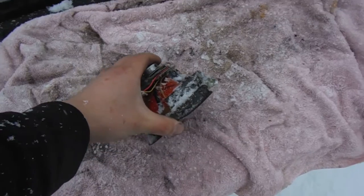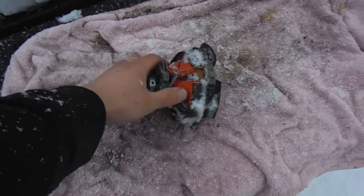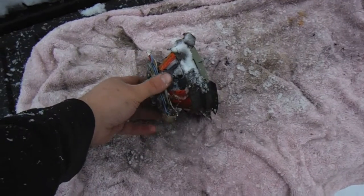Pretty much what it is, is a CRT TV yoke. You find it in the back of CRT TVs.